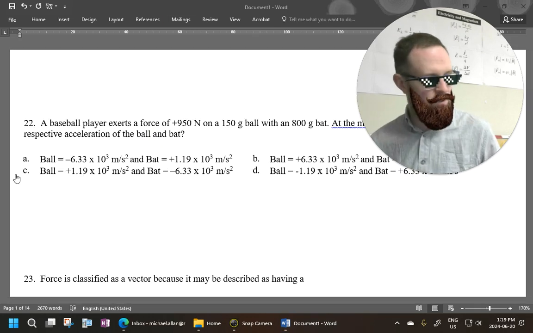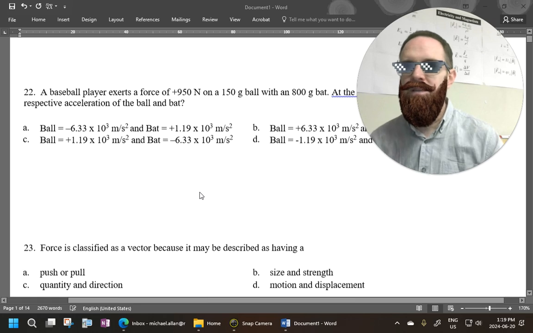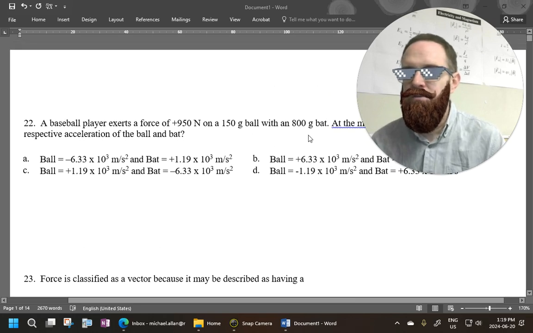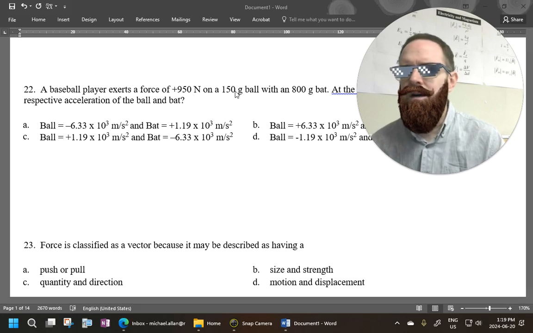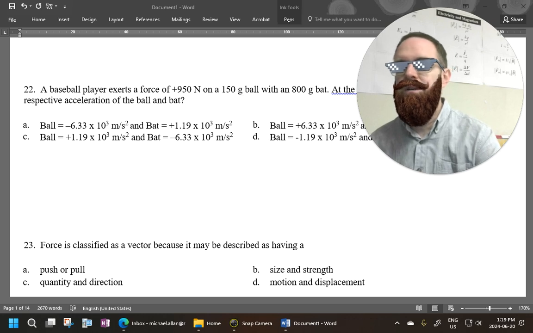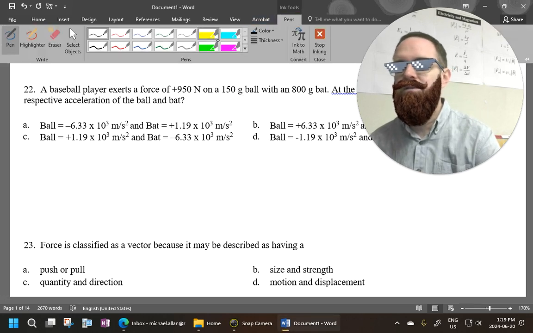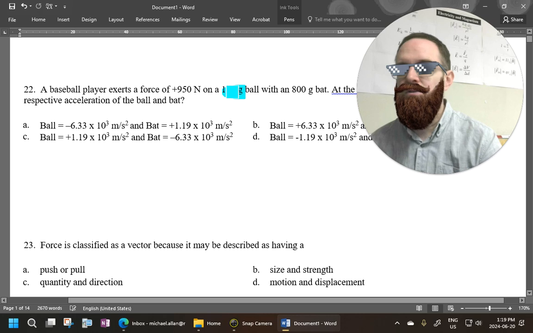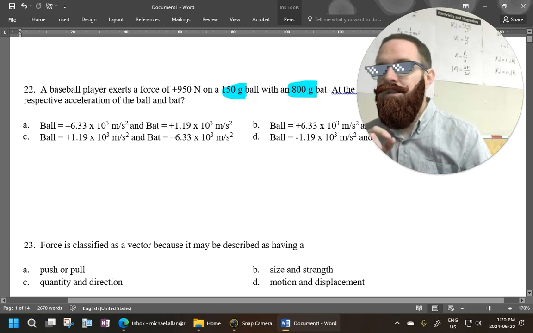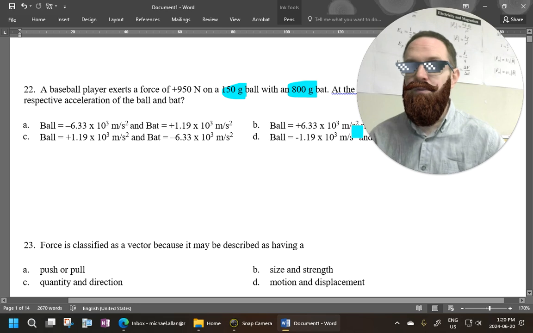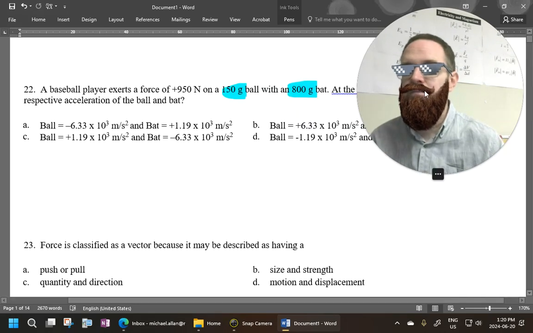Okay, so on the next question here, we got a baseball player exerting a force for a certain, well, it doesn't say for time period. I'm thinking Physics 30 when we use time. For a 150 gram, so we've got a different unit here than we usually have. So you got to make sure to have those proper units. So grams is not what we need here, kilograms. I actually don't even know if we need to worry about that on this one.